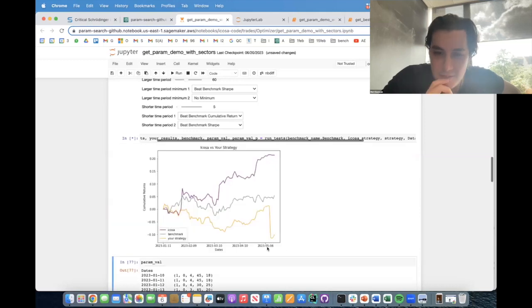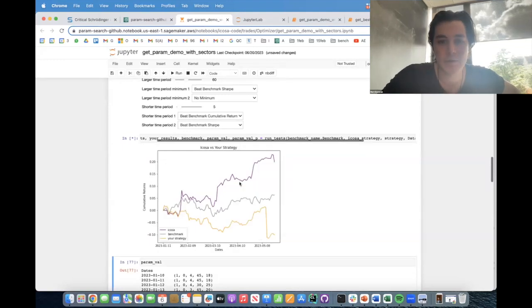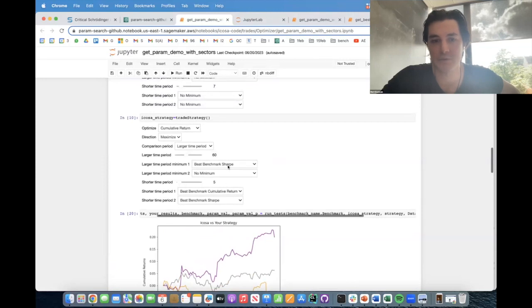Oh, there is a big drop on orange. Unfortunately, QW, this is a big drawdown. But as you can see, the purple has done well. And this is actually what we've been doing for a while. So we trade on these strategies by effectively picking good strategies, by going over different possible selections for these.